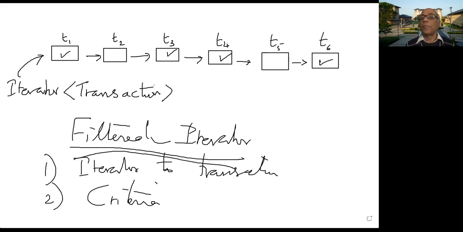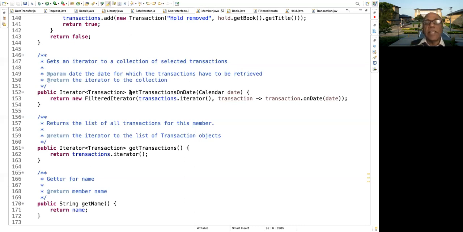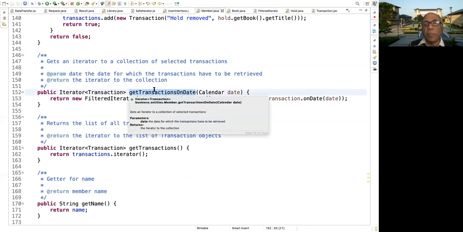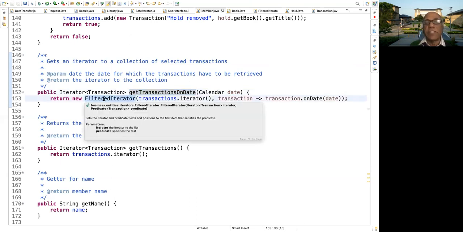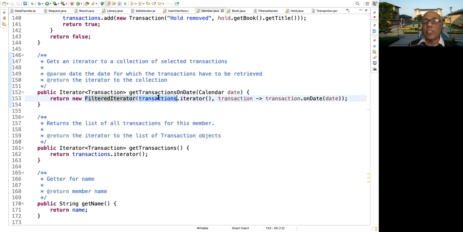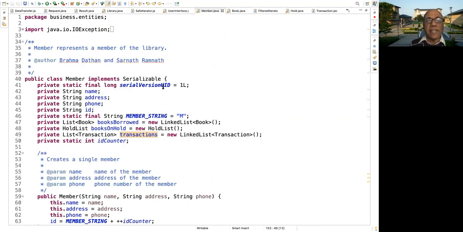And the method get transactions on date in member, when given a date, would create the filtered iterator and supply the iterator to the transactions and the test. This is pretty easy to see. Transactions.iterator. We have transactions as a linked list and a declared type of list.